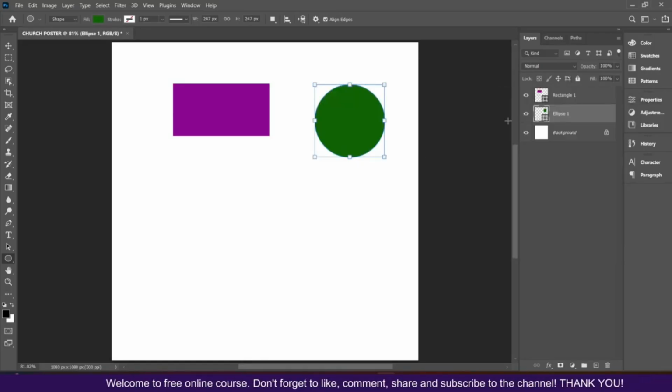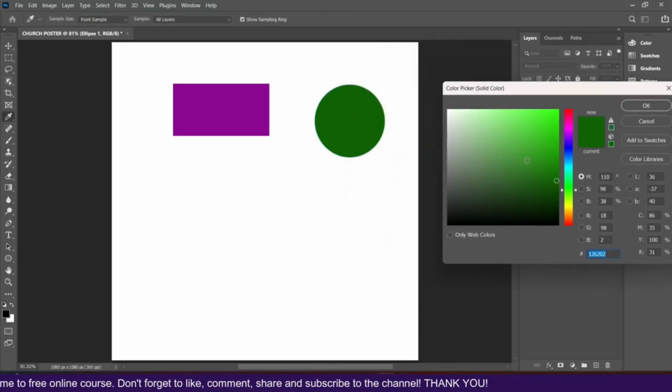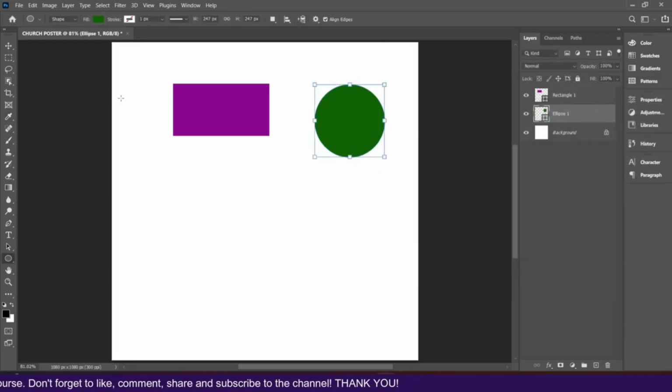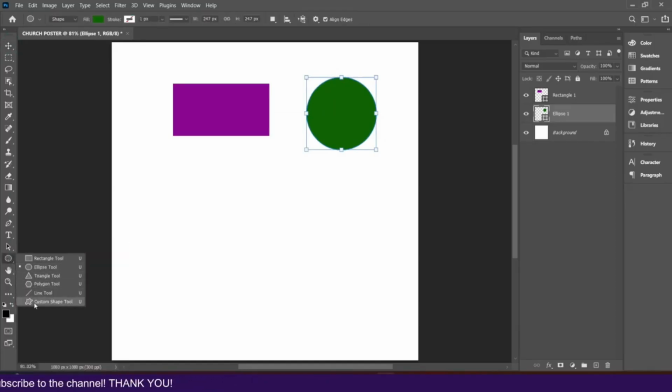That is absolutely fine. Just as I said, you can click on this thumbnail, double click to pick a different color of your choice. Have you seen it? So come and select your move tool before you can move around. So the move tool is your friend. You can do the same thing to other shapes as well. You can customize shapes, polygon.